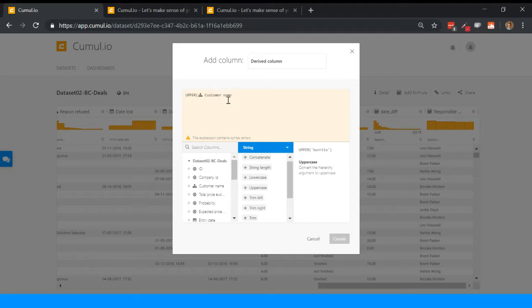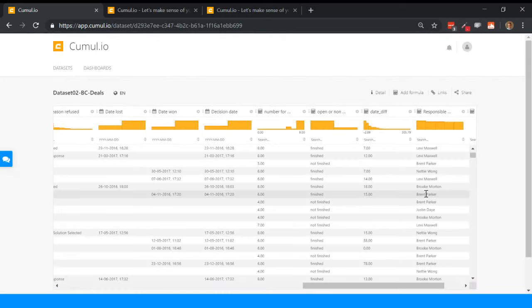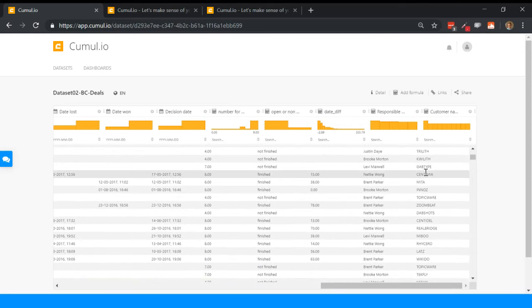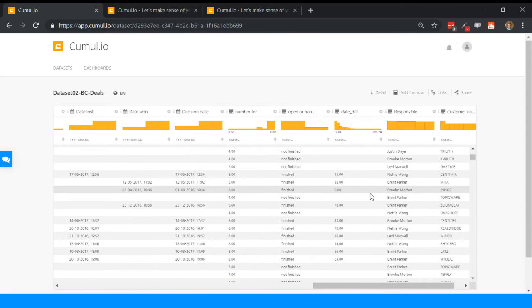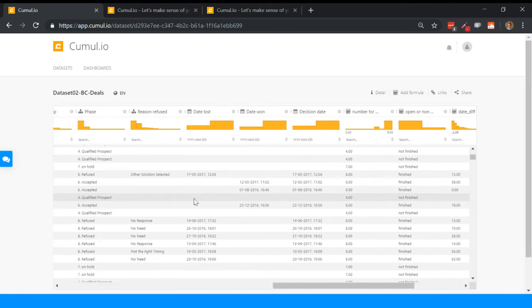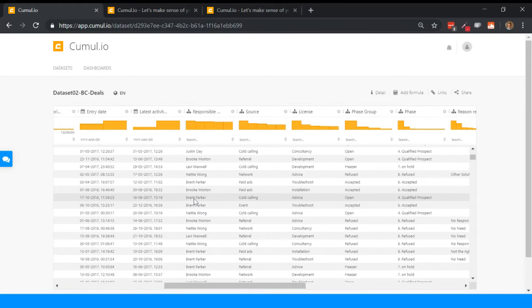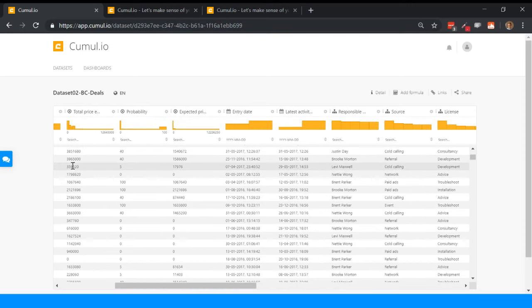I'm going to use the tab function so that it recognizes the value, and now I'm going to name it customer name version 2, for example, as well. I'm going to create it, and as you can see, it's all in large capitals. All large capitals, so that if you want to make it an eye opener or something, it's there for that.